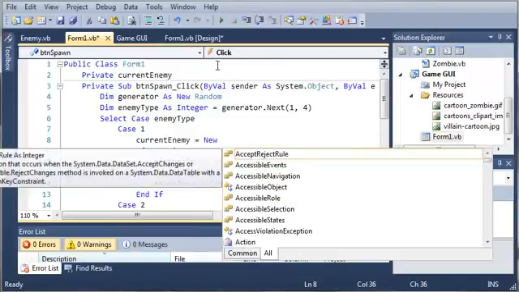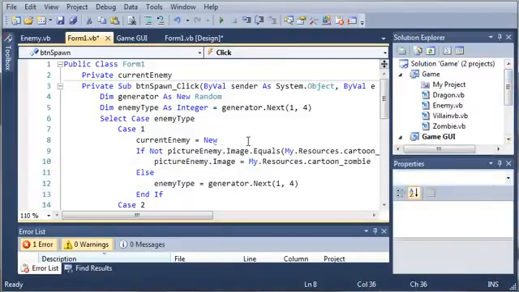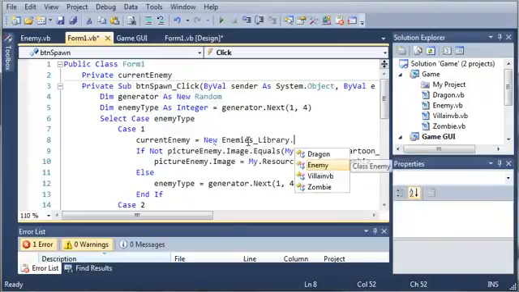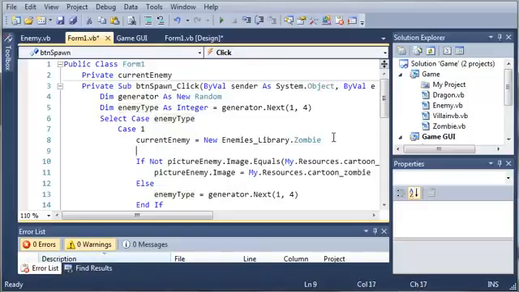Since we added a reference to that DLL file, we can type enemies library dot zombie.